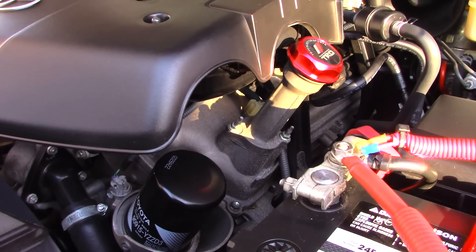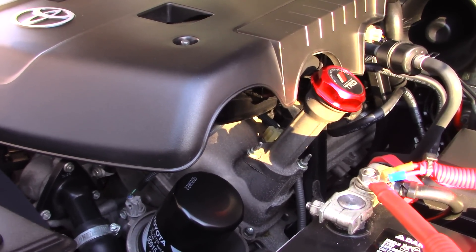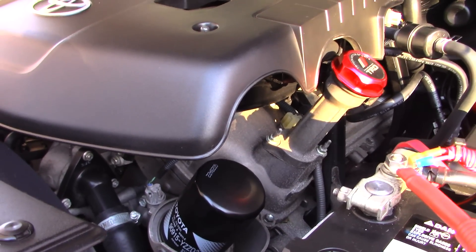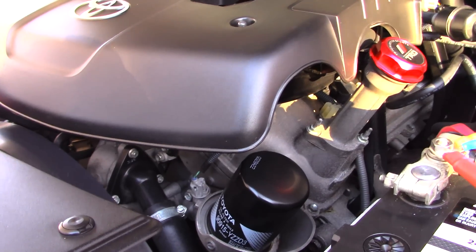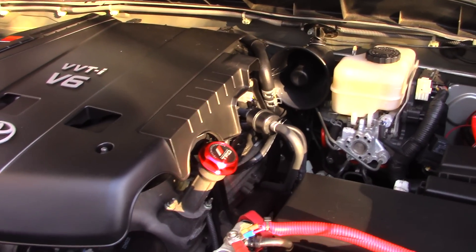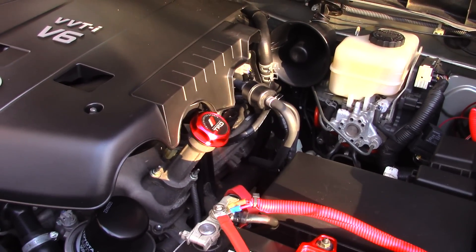I'm religious about my maintenance on this FJ and really all my vehicles. Especially if you have a purpose-driven vehicle designed for overlanding, remote areas, or use as a recovery vehicle during emergencies or disaster preparedness — you need to make sure your maintenance is up to date all the time. I'm constantly changing belts, hoses, whatever, making sure everything is fresh and clean. Even though it does go off-roading, I try keeping everything clean — I keep mud out of it. As soon as it gets dirty I wash and scrub it. Mud and dust and dirt can really play havoc on your vehicle's parts.